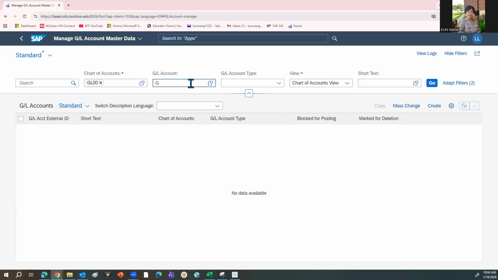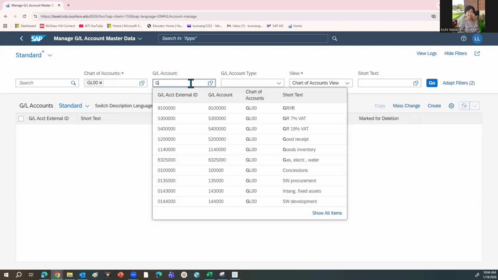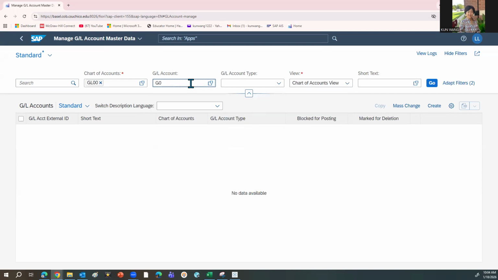I will do the G, like for your specific company code, which is linked to your username. I'm using 094, the student account. So you can use your G096, 97, or if you're over 100, you can have G100, 101. So the last digits, like the numbers in your username, is your company code. So it's 3 digits. And then I think we can use the chart of accounts view as the default and then go.